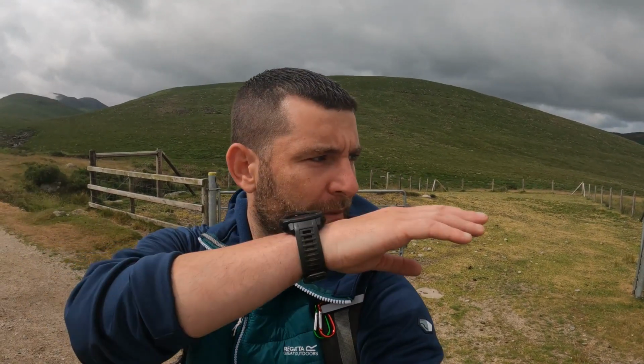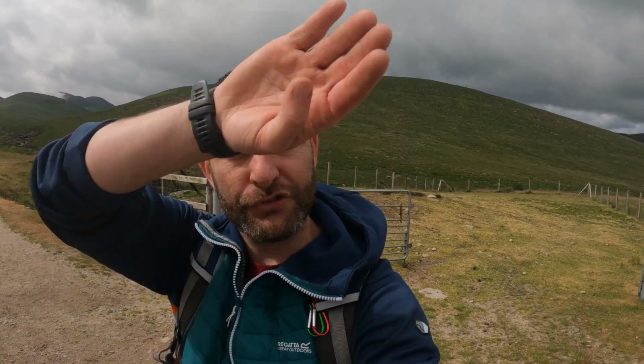I just want to do a wee hike, and I'm going to start from the back end. Usually people start as soon as you get through the gate, straight up and then down this end. I'm going to start this end, up round a wee bit, then down. It's a bit cloudy on it, but hopefully it's not too windy. I might be able to get the drone up there today. So yeah, let's go.